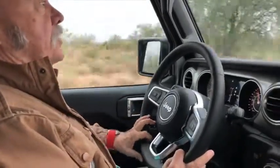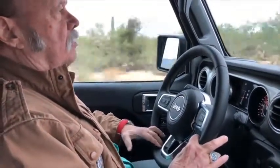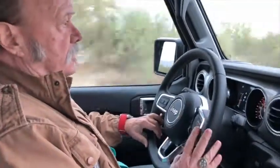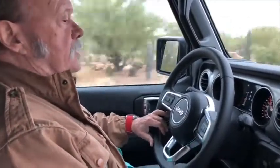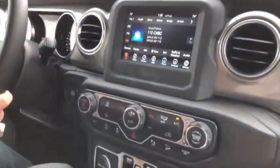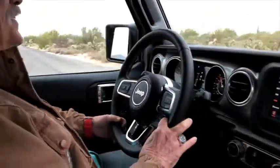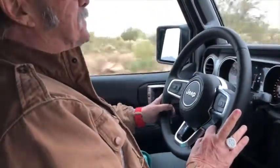Well, first impression I had, very solid ride. It's about 2 inches longer than the prior model, and you can feel that. Really good solid ride on the highway, very quiet. I really like what they've done with the instrument panel and the layout. Everything's easy to get to and figure out, except we did find about a 900-page manual in the glove compartment.